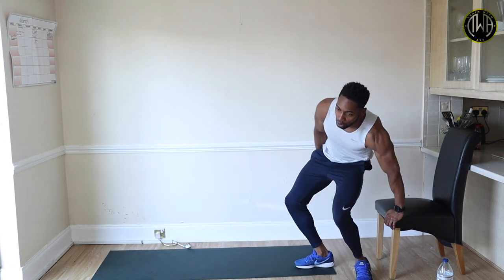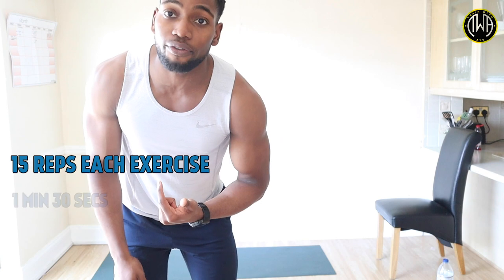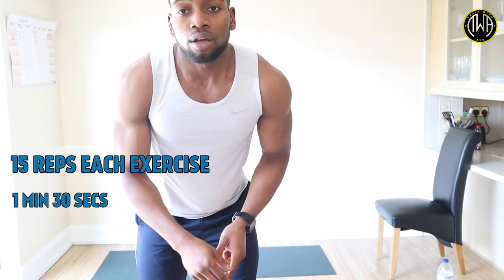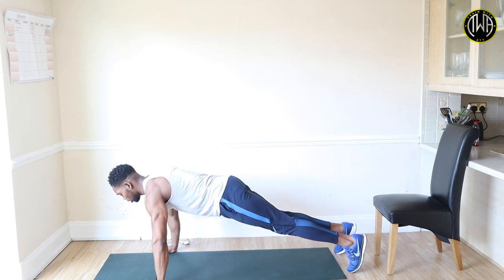Super simple. So, for each of those exercises, I'm looking for 15 reps each, okay? Once you've done all 15, you'll have a minute and a half rest, and then we'll go through again to make that two sets. Start with the press ups, 15 reps. Ready? Threes, twos, ones, away we go.